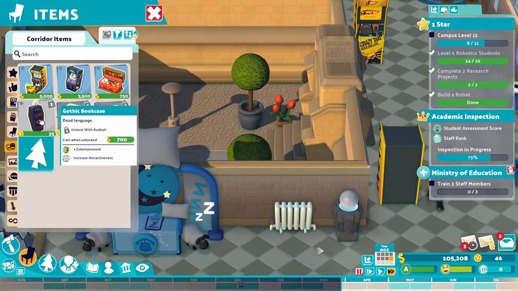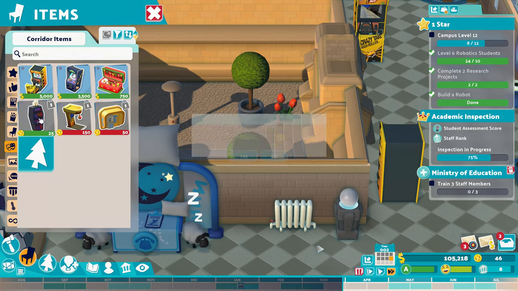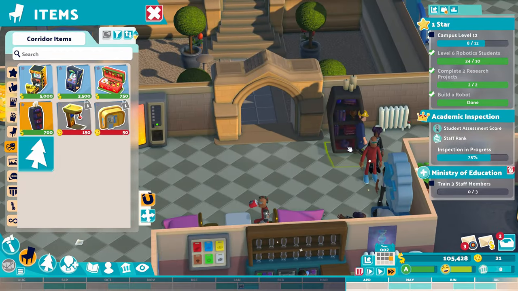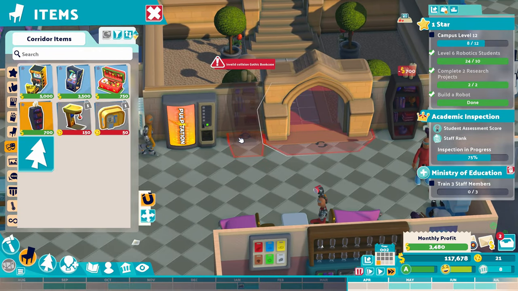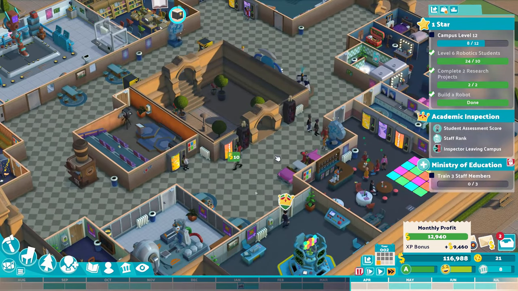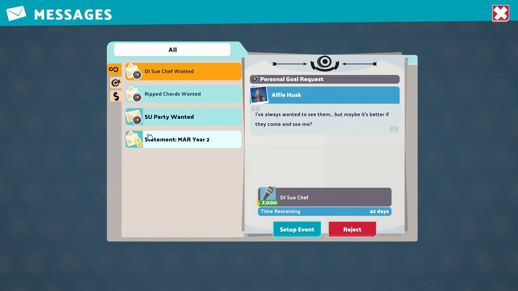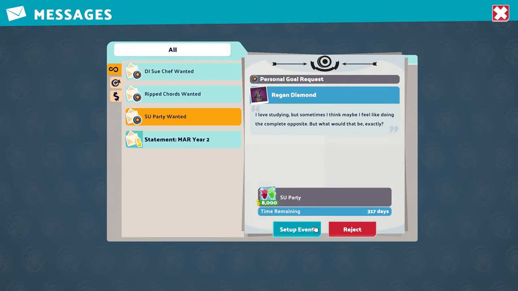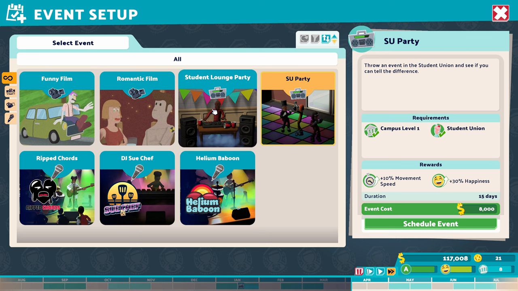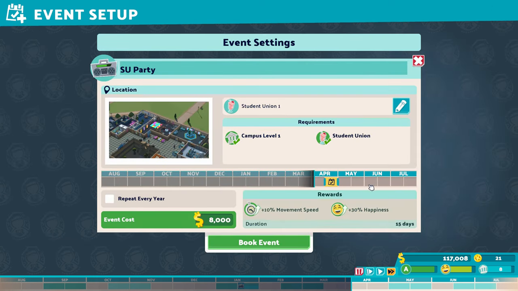What's this? A gothic bookcase. Okay, that's only 25 kudos. Let's put you in. Yep, we'll put one there, and we'll put one there as well. Okay, hopefully that will make them a little bit happier. And you want a student union party. Didn't we already organise that? Student lounge. Oh, I see. We did a student lounge party. Well, let's put you in June, I think. Yeah, we can do that.